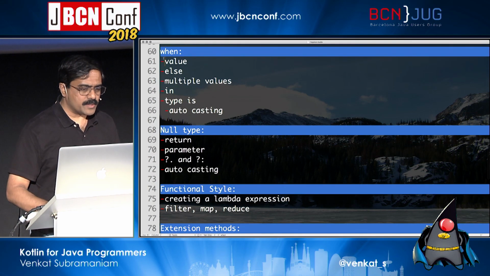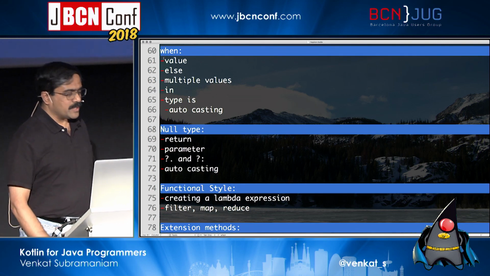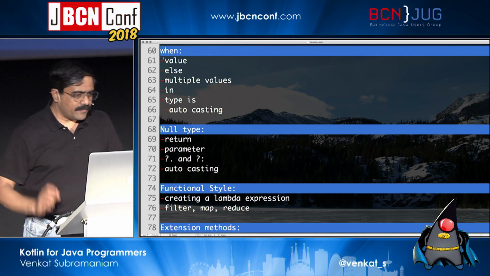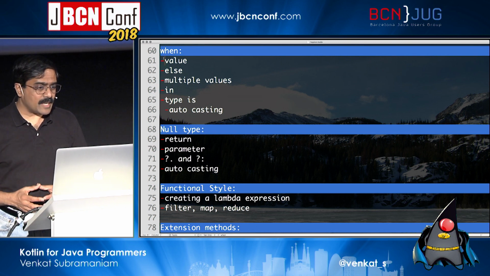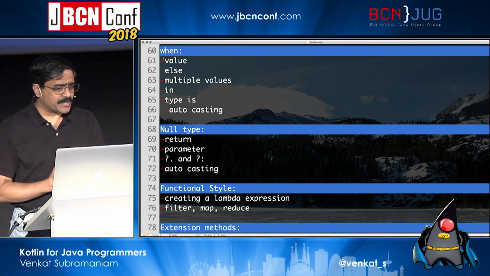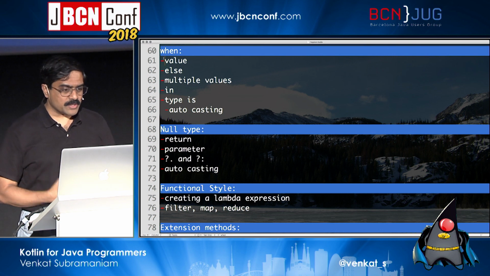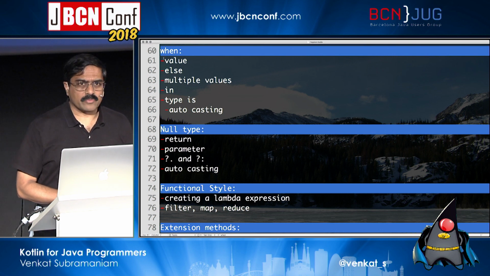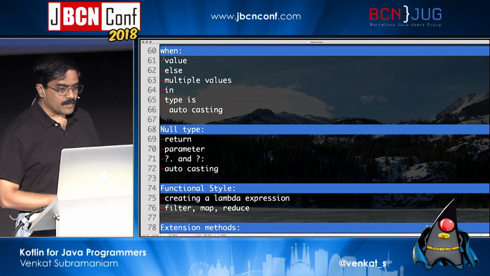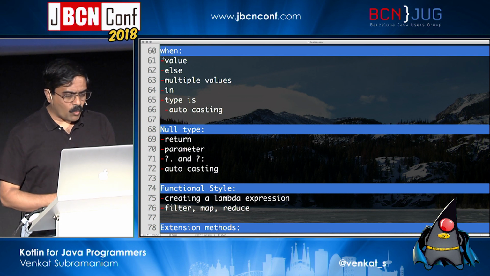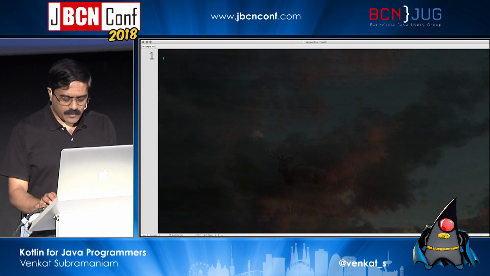We are talking about another feature here, which is pattern matching. I have to say this is one of my favorite features in a lot of different languages. In fact, Java will have this eventually. These are extremely powerful in a lot of different languages, and Kotlin definitely provides that. So let's talk about what when is going to provide for us.